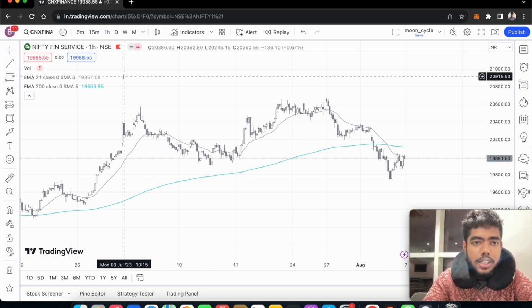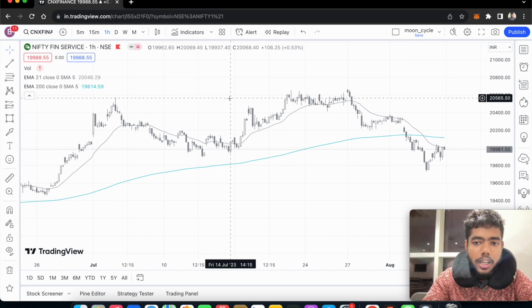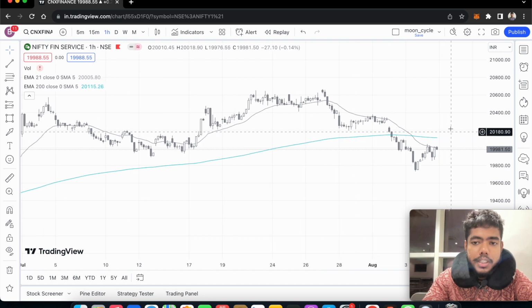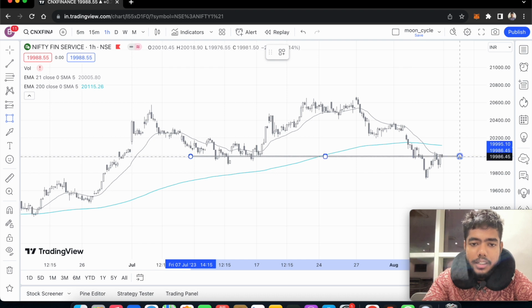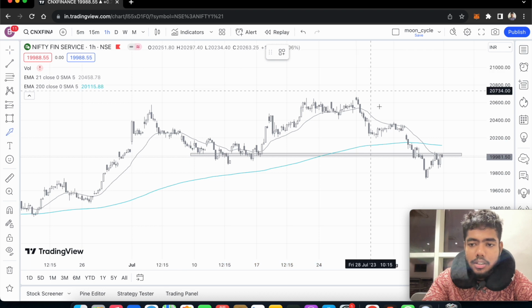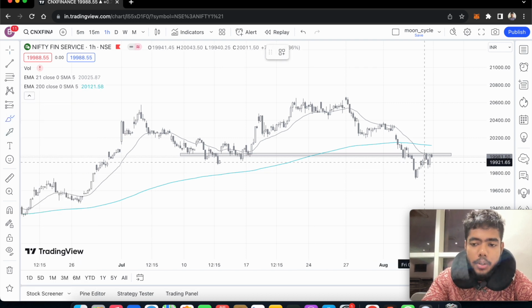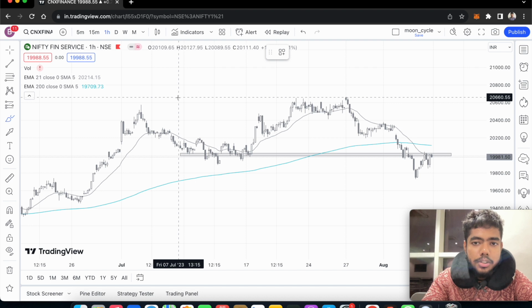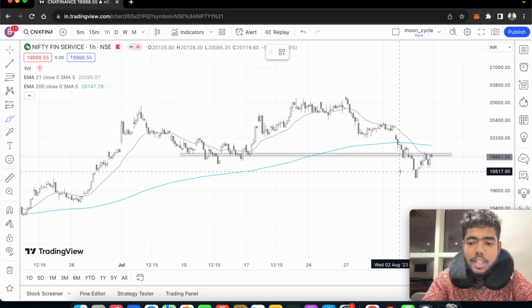So first of all, if I show you the hourly time frame on FINNIFTY, so yes, this is the chart of FINNIFTY and this is the hourly time frame, as you can see it very clearly. Alright, so what is visible here is the market broke this crucial area of 20,000 mark on the chart of the FINNIFTY's price, right? So this was broken down and the markets closed almost near to this area on our previous trading session, right? So that was on the Friday's trading session. What we can observe is the market was not able to close above 20,000 but somewhere near to it, right?